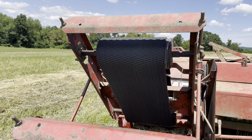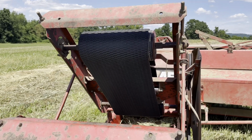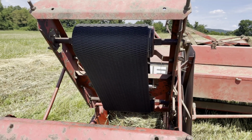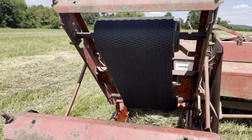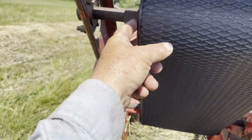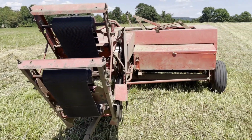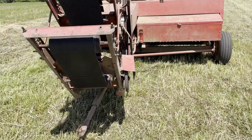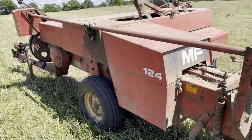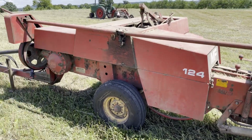So what I had to do was take the roll off. There's a local guy I know, a friend of mine that has a machine shop. He took them apart, made me a new shaft, and then used the press to press that roller back on, because this is just a bunch of rubber discs with a steel plate on each end. He pressed that back on for me, and I was back in business. So this has really been a good baler, and I'm really pleased with it, and I hope I still get more years out of it yet, because I'm not done, and I hope it's not either.